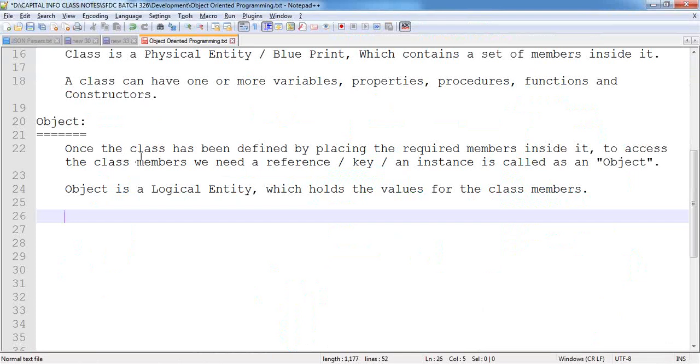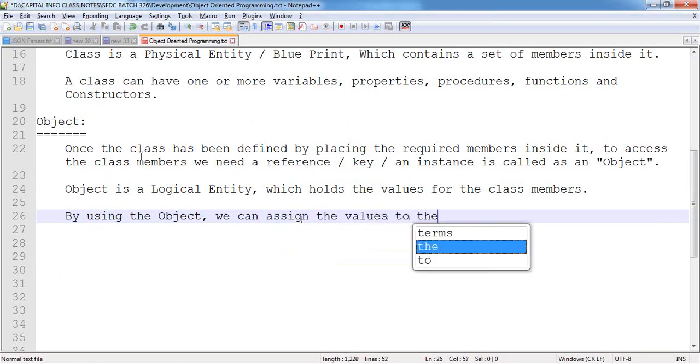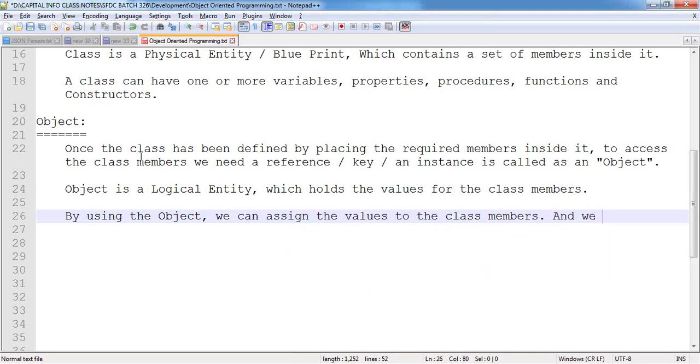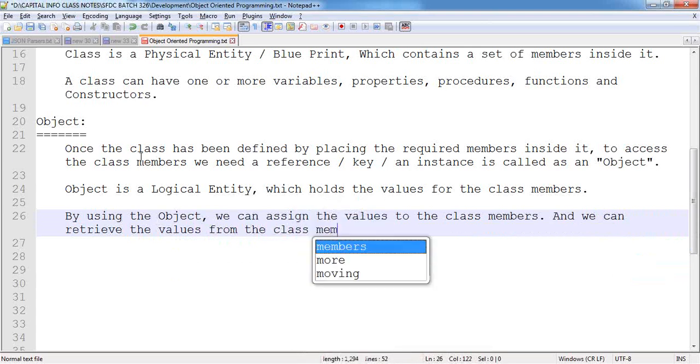Now, by using the object, we can assign the values to the class members, and we can retrieve the values from the class members.